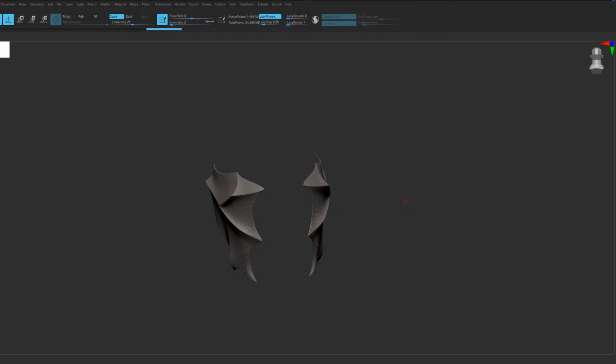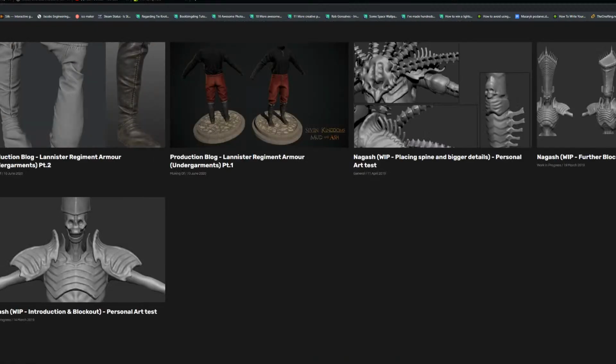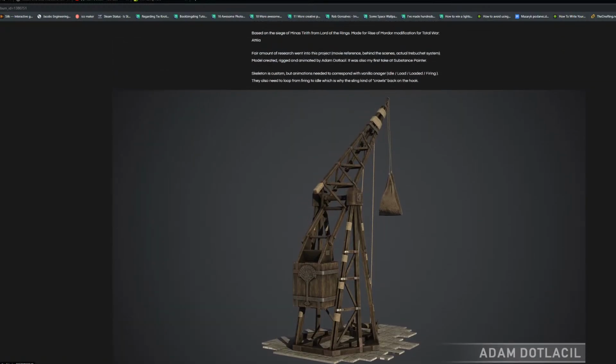Where can you cut corners and where to focus most? What I tend to do, or what I used to do a bit too much actually, is gathering reference. I would be really obsessed with perfectionism in terms of getting the proportions right. So, for example, with the Gondor trebuchet, I spent at least 50% of the project gathering reference for what it should look like, what the proportions should be like. In retrospect, you can just wing it. There is a point where you are happy with the reference that you have, and you can just make up the rest.